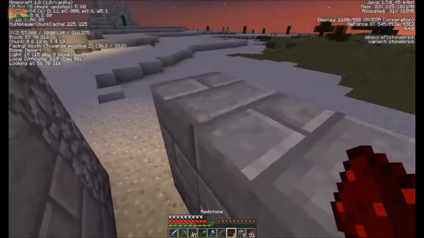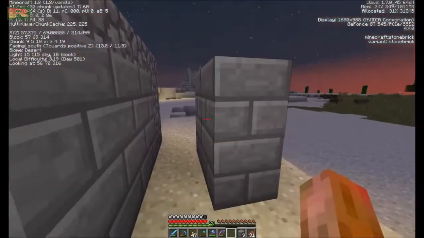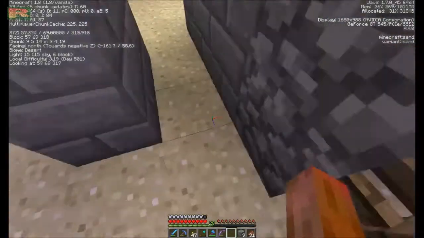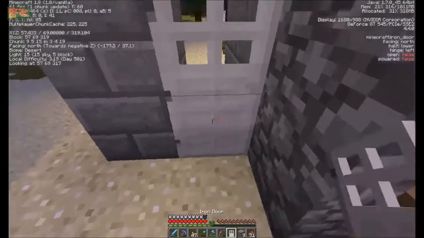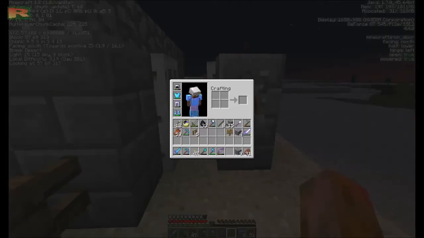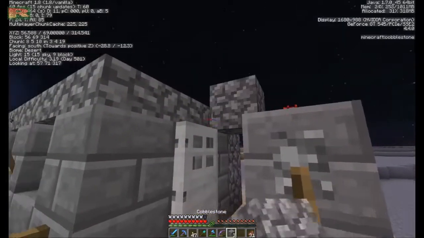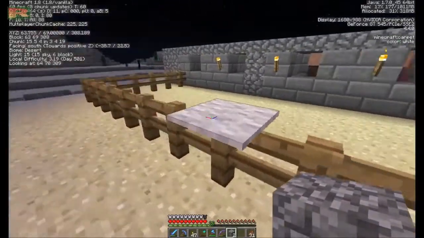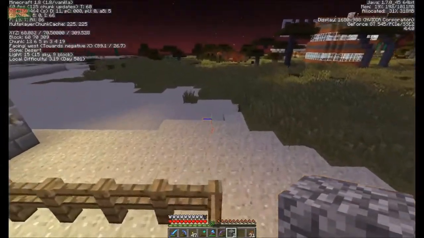Real simple, and then we're going to pop a couple of redstone up on top here. Slap a lever right there, and then we're going to come over here, slap a door, and we're going to open it. Okay, see where I'm going so far? Real simple. I forgot to bring slabs. Well, we'll just use this for now and slap a torch up there so we don't get any spawns.